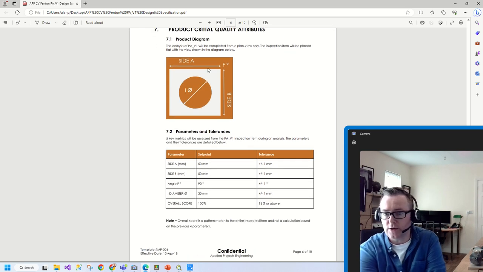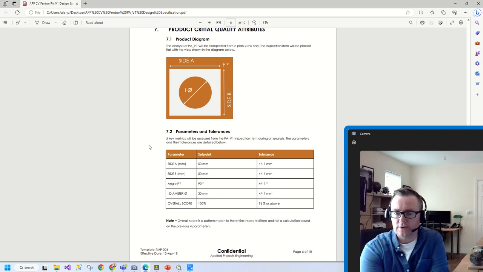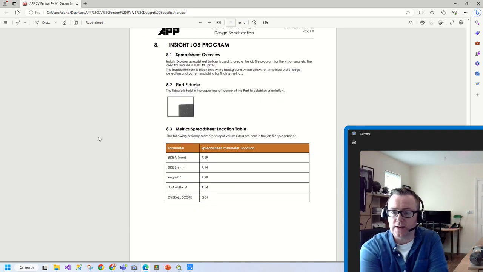I'm looking for a side distance here, a side distance here, then an angle, and a diameter, and then an overall score. A general figure is placed to indicate whether this is conforming or not. Each of these values has an individual target address inside of Cognex.